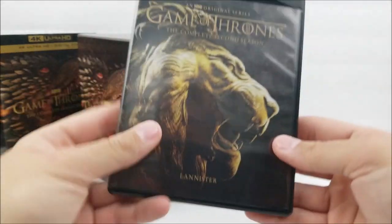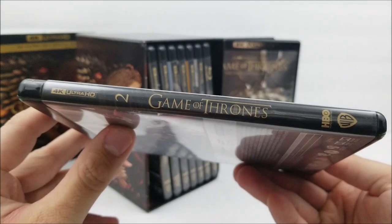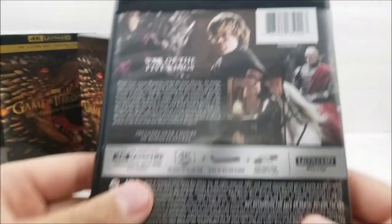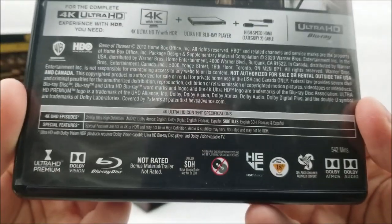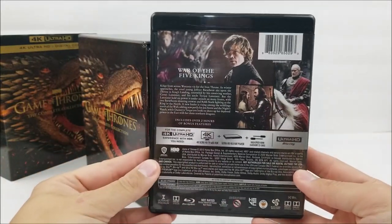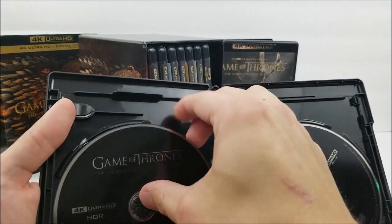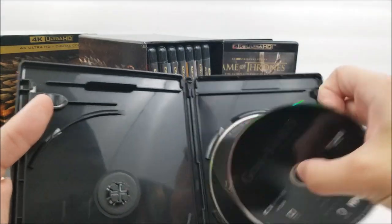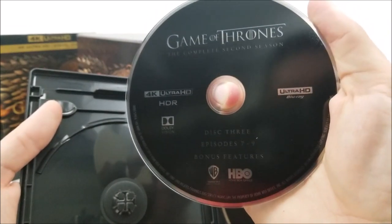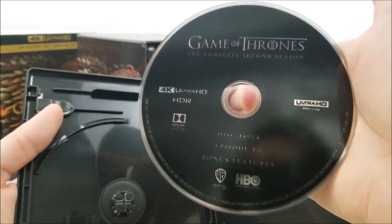Next up, season 2. It's the front. The Lannisters right there, their little sigil. On the spine, 4K Ultra HD, 2, Game of Thrones, HBO Warner Brothers. On the back, you do have a little read up here. This includes over 2 hours of bonus features on this one. And down here, you do have your specifications. And there's the full back. And inside there, you do have disc 1, episodes 1 through 3, bonus features. You do have disc 2, 4 through 6, bonus features as well. And on this side, you do have disc 3, episodes 7 through 9 with bonus features. And you do have disc 4, episode 10 with bonus features.